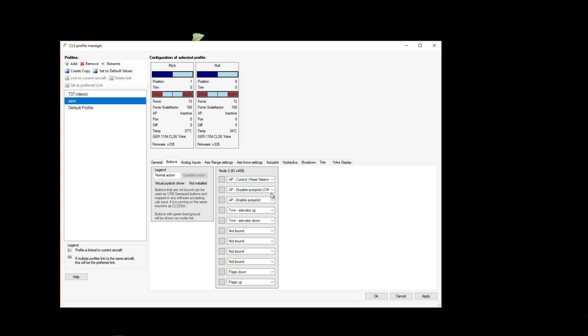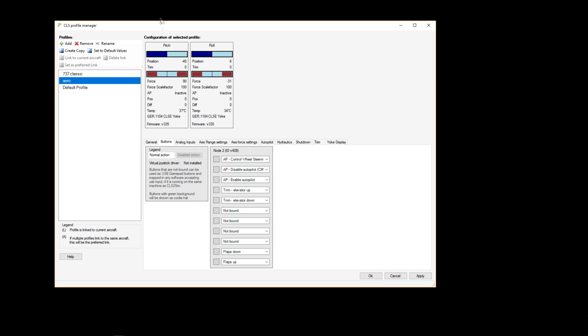Now, you don't customize this at all in X-Plane. Somehow the bridge just works with X-Plane, and it all just works. And that is also the same with Prepar3D, because I've tried it with Prepar3D. So don't expect to see this Yoke show up in X-Plane. It's all controlled via this program here. So it bypasses that. So all the buttons and controls on the Yoke itself you set up here.